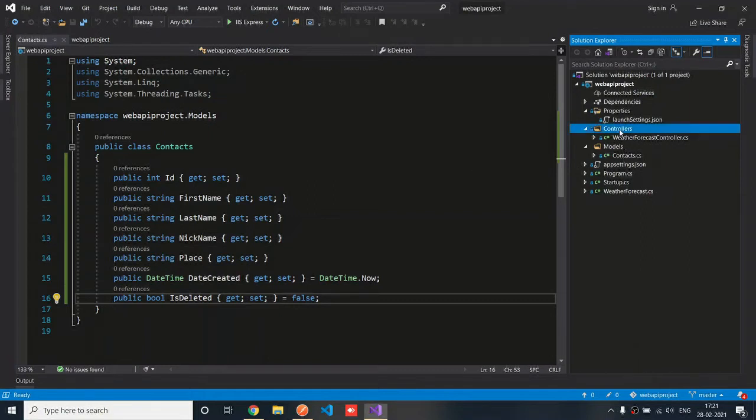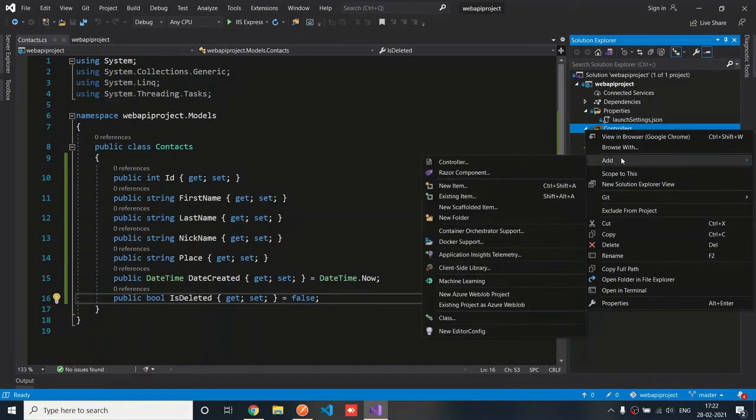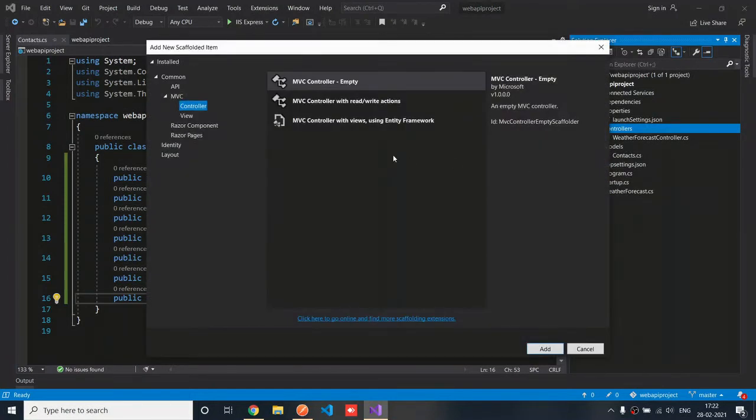For that we'll right click on the controllers folder and go with add. Here you can see a new item, but instead of going with a new item we can just go to controller here and click on that. Now we have a bunch of options, but these are all MVC controllers, and what we want is an API controller. For that we'll go to the option called API, present on the left hand side of your window. We'll click on API here, and then we can see a bunch of options for API controller: API controller with empty template, API controller with read and write actions, and API controller with actions using Entity Framework. These three options are provided by Microsoft Visual Studio 2019.